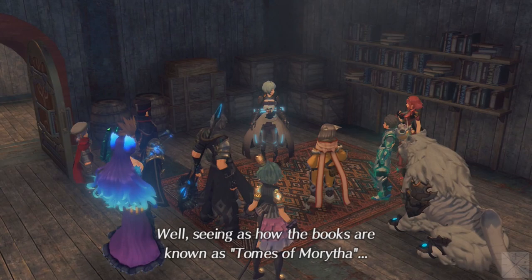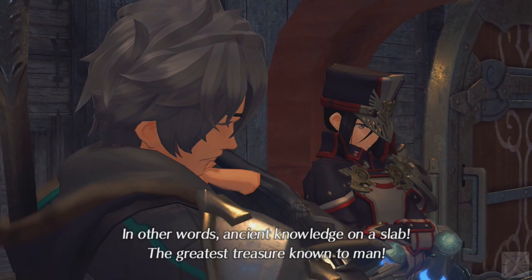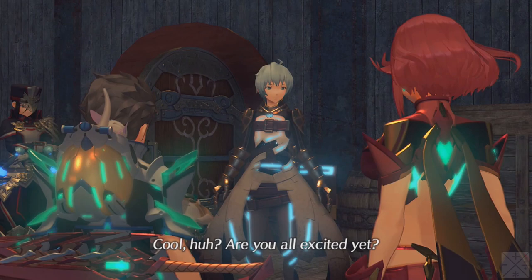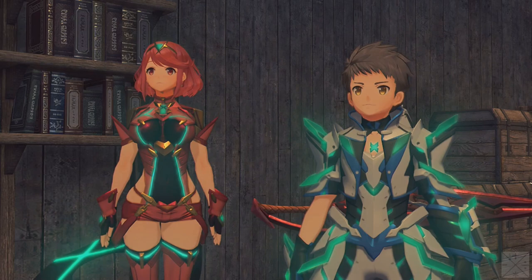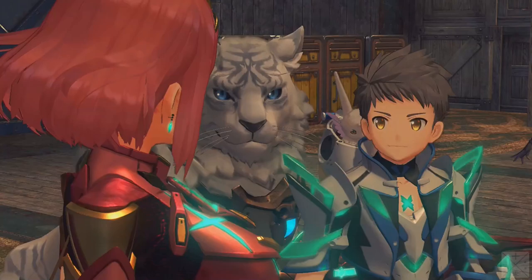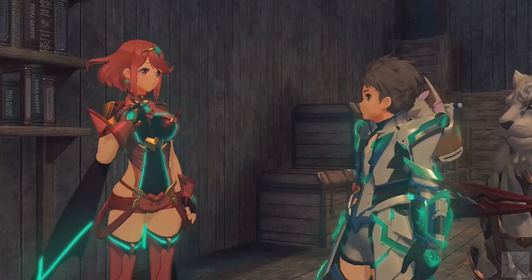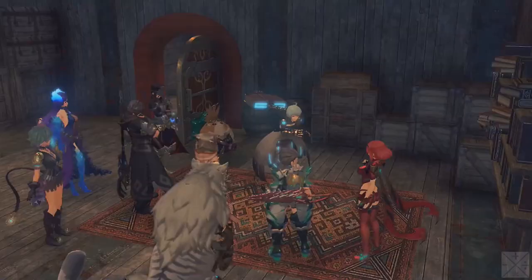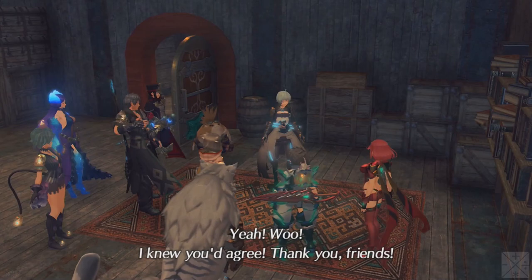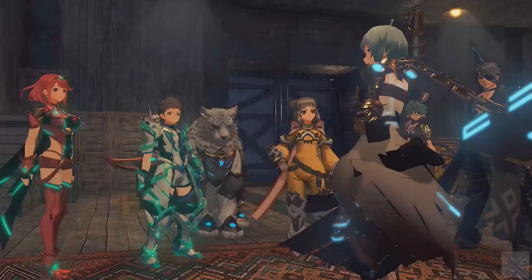Well, seeing as how the books are known as Tomes of Moritha, I imagine it would contain wisdom from Moritha. In other words, ancient knowledge on a slab. The greatest treasure known to man. Cool, huh? Are you all excited yet? Why don't we go looking for it together? Well, that does sound interesting. I think we should do it, Rex. I didn't think you'd be so keen, Pyra. Well, I mean, it's like a treasure hunt, no? Yeah, I guess. Sure, let's get preparations in order and go. Oh, boy! Yeah, woo! I knew you'd agree. Thank you, friends. Right, fortune favors the bold. Let's go. No, see, I said preparations, didn't I?